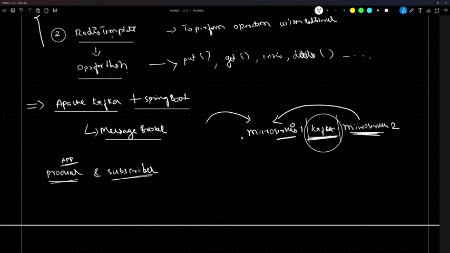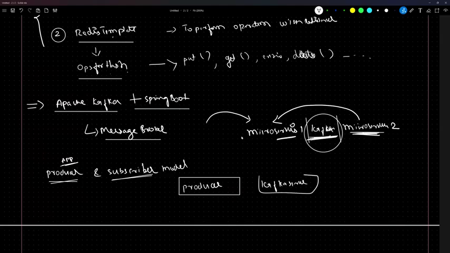So what exactly happens here is, we will have a producer, the one who is going to produce the data. We will have a Kafka server. Whatever data the producer is going to publish, we also say publisher, it will immediately publish the data here. And from the Kafka server, you have to subscribe to the data within a fraction of milliseconds.